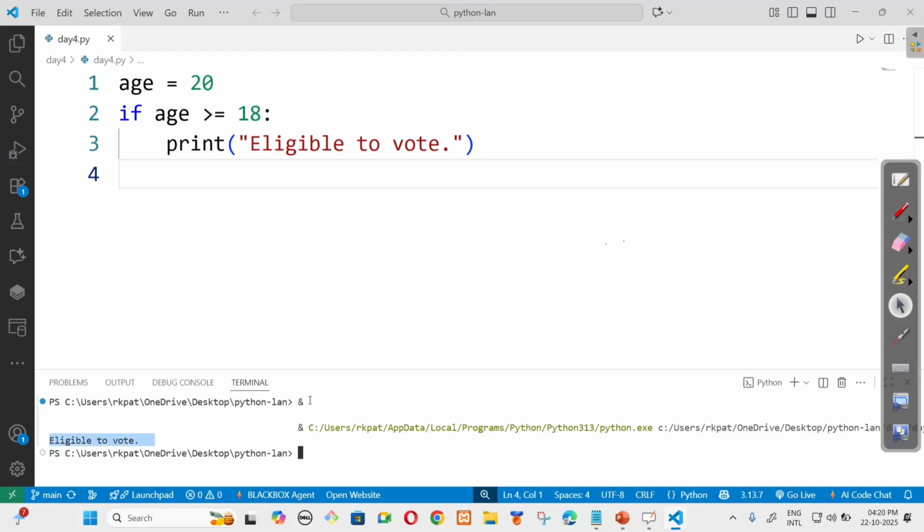Okay, so let's continue. One more thing. If your condition is wrong, then what will happen? Let's assume your age is 10. Now you put your age as 10, but the condition is greater than or equal to 18. So here the condition is wrong. Now 10 is not greater than or equal to 18.